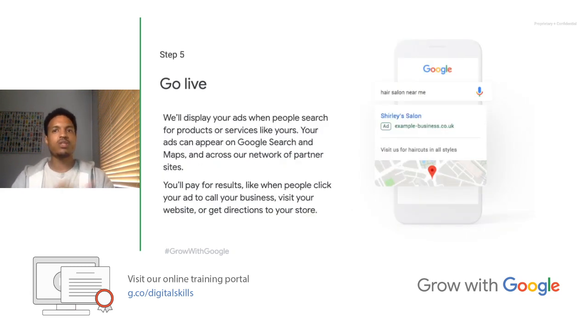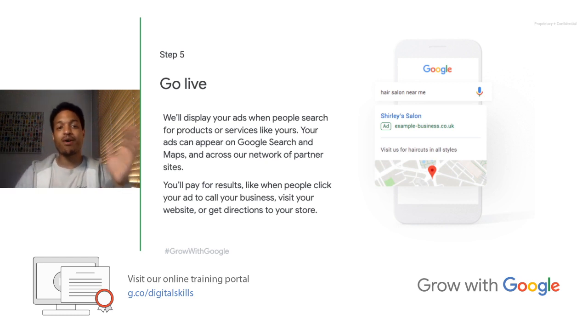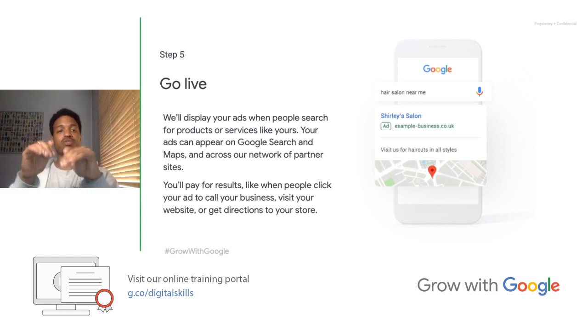So once you go live, you'll notice that it does appear, okay, and when you click onto it, you'll find that it will show up in search ads. It can also show up in maps as well, which is cool. And also what that's doing is, as mentioned, it's going to bring that customer into the funnel. When I say the marketing funnel, someone goes on to search, they put in a particular keyword.